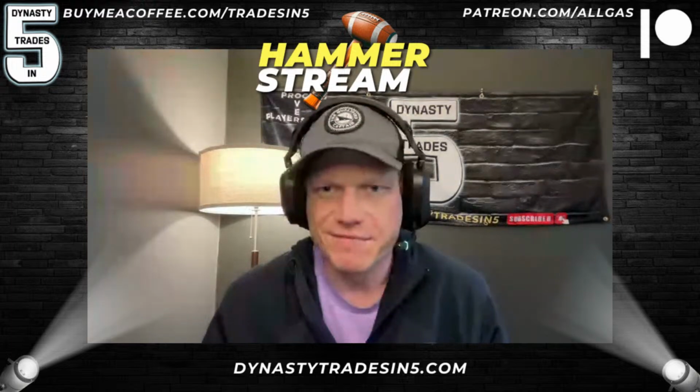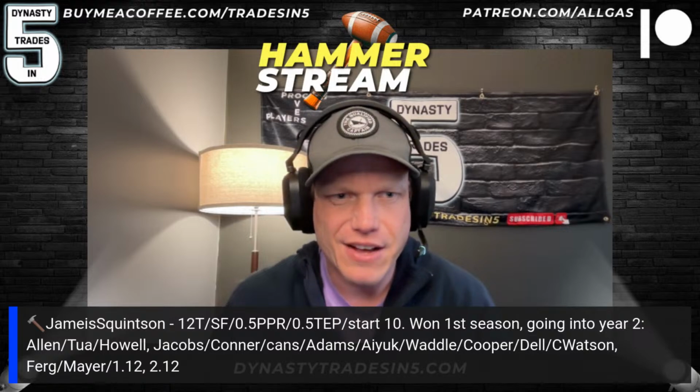Jameis Squinston. This is a good one. 12-team super flex, half PPR, full PPR for tight ends. Start 10. One first season. Congratulations, startup year. Going into year 2: Allen, Tua, Howell, Jacobs, Connor, Adams, Ayuk, Waddle, Amari Cooper, Tank Dell, Christian Watson, and at tight end, Ferguson and Michael Mayer. We have the 112, 212.